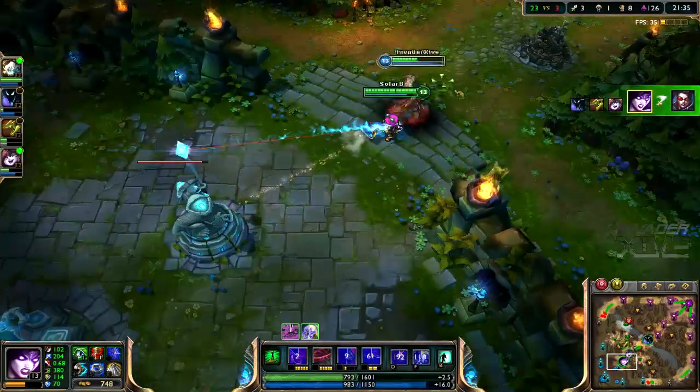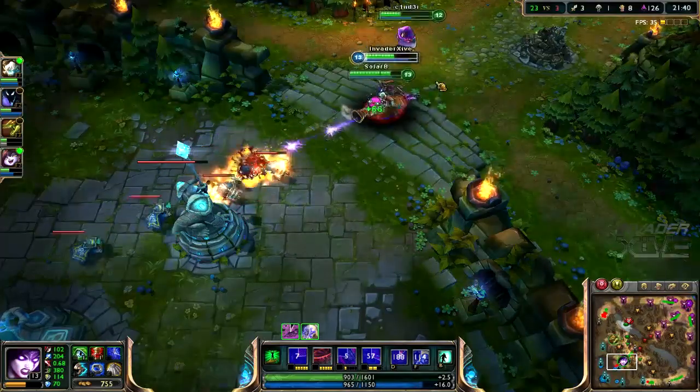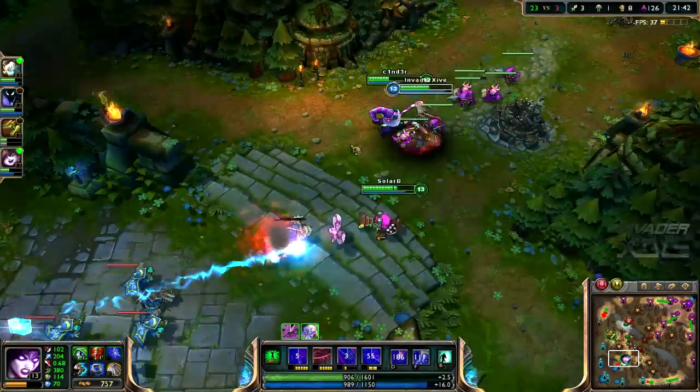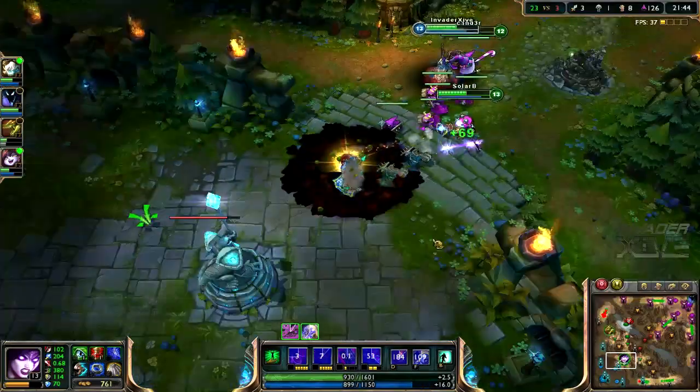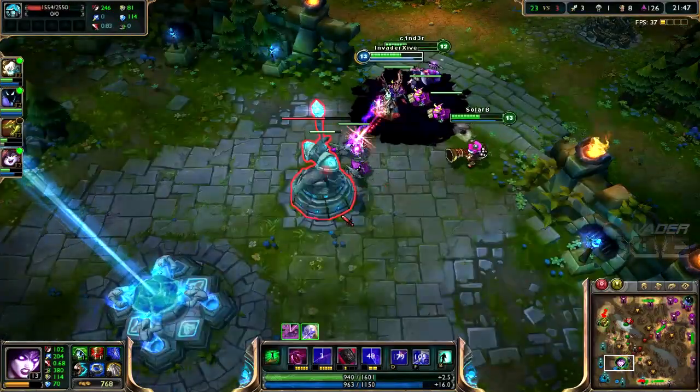Just heal up quickly. Heal up quickly and we got this. Here comes the mini wave. And yeah, nice job, team. Just what we needed. It should give us at least the inhibitor turret.